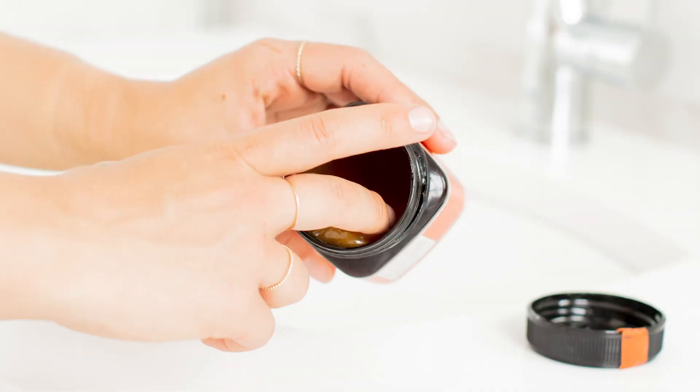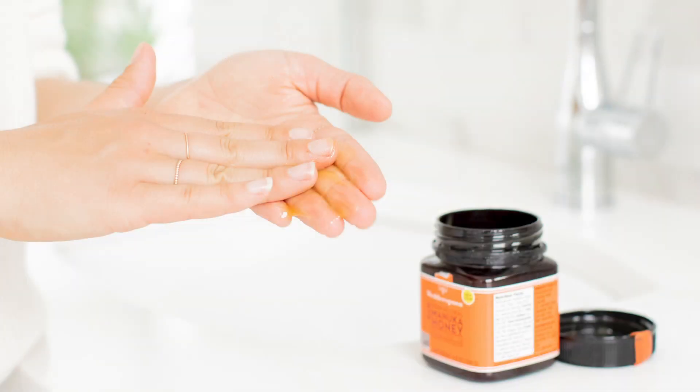Raw honey is great as a cleanser because we're fighting bacteria on the skin. I use it in the morning especially after a sweaty workout like SoulCycle or hot yoga, and also as the second step in my double cleansing routine. To cleanse with raw honey, wet your face with a little warm water, scoop about two teaspoons to a tablespoon of honey, rub it gently between your hands, and cleanse your face like you would any normal cleanser. Your skin feels so clean and I've really noticed a difference. I'll link an article about cleansing with honey down below.